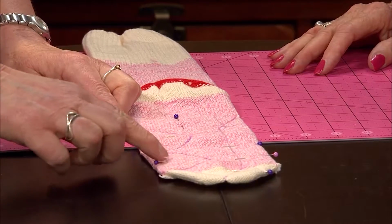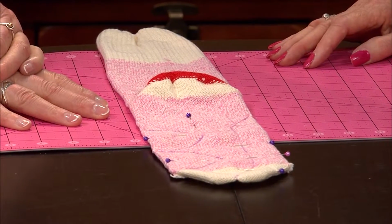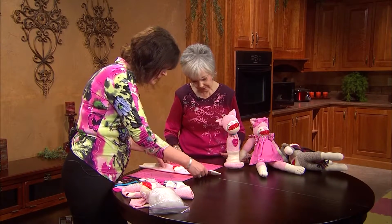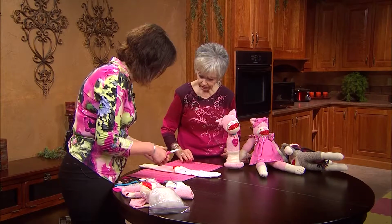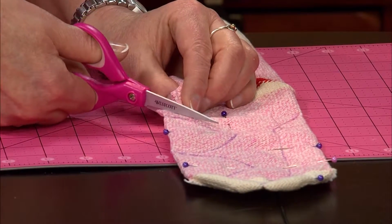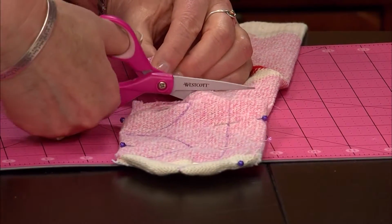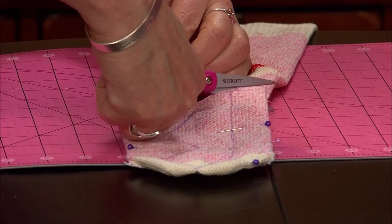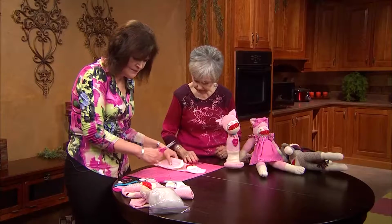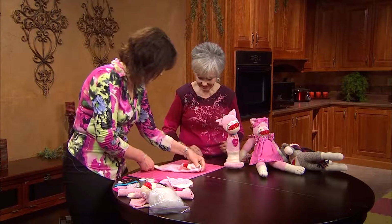And all these pieces are on the fold, so you can see there's very little sewing to actually do. And it's all straight stitch. Exactly. Every machine does that, very simple. So once you do that, I usually like to use a little small pair of scissors, and I will cut very carefully, just about 1/8 of an inch out. Sometimes I try and do even a little more, and that's all you're going to do. You do that for each piece.